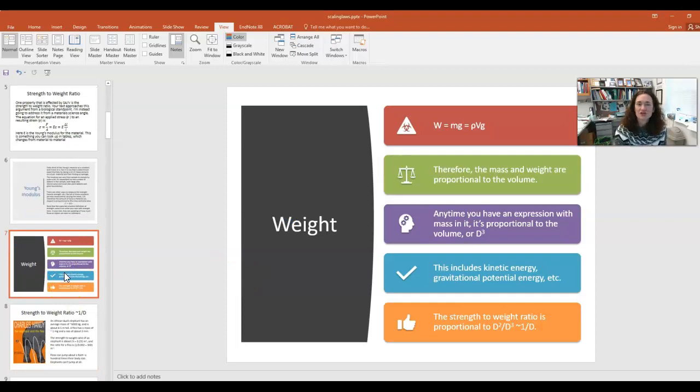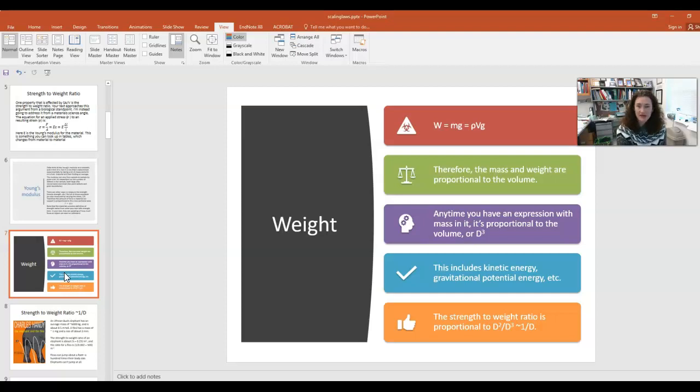Okay, so it's a strength to weight. We've got the strength part, that's proportional to d squared. Now we've got to talk about the weight part. Okay. Well, from introductory physics, the equation for the weight is the mass of the object times the acceleration due to gravity here on planet Earth, which is 9.8 meters per second squared. Of course, that acceleration here on planet Earth, we're going to treat that as a constant. So we back that out. We don't consider that in our scaling law. That means that the weight is going to be proportional to the mass of the object.